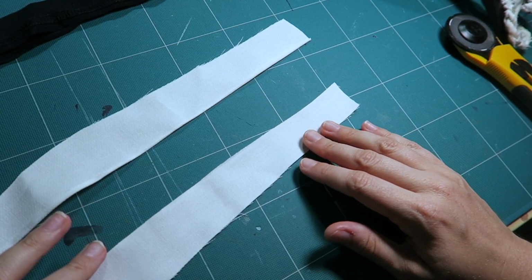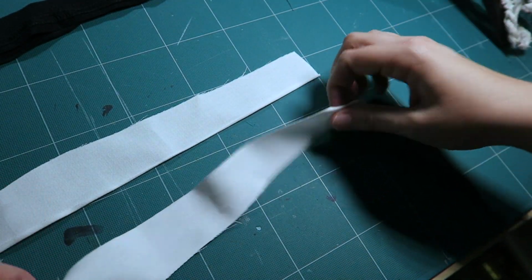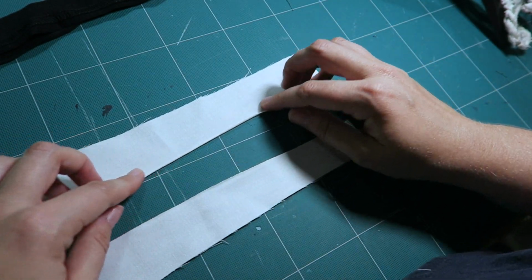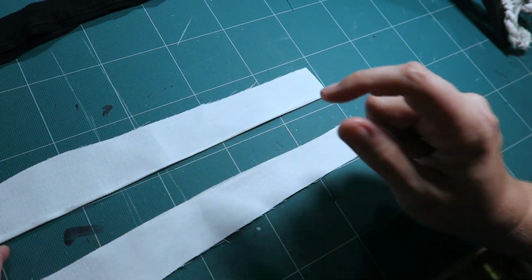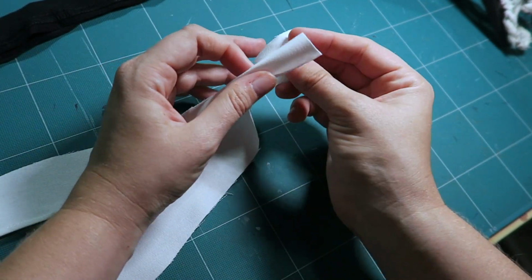Okay, so let's make some fabric twine. This is super simple. All you're gonna need is about an inch width of your fabric scraps. Right here, I'm working with some muslin. I'll go over at the end the different types of fabric scraps that you can use to make this stuff. So the first thing you wanna do is just tie a knot at the top.